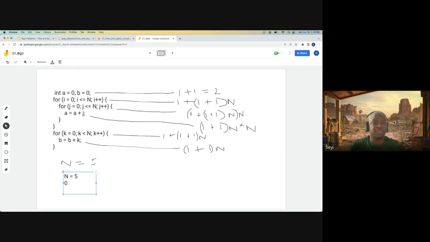So for the outer loop, let's say I have 0, 1, 2, 3, 4, 5. But for each of the work done on the outer loop, I also have 1, 2, 3, 4, 5 in the inner loop, and 1, 2, 3, 4, 5 in the inner loop, like that. So if you look at it, I'll essentially build up a square or a rectangle, and that's where n squared comes into play.